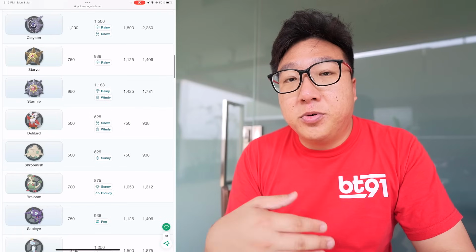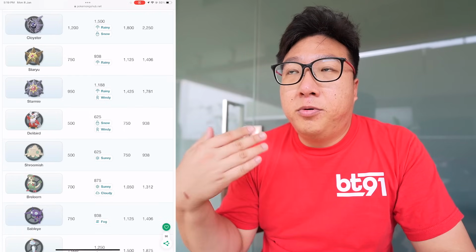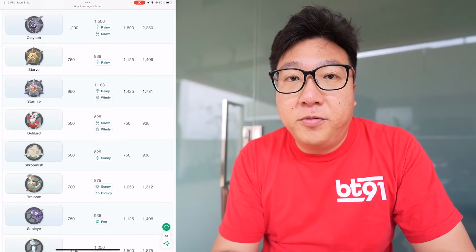And of course, Shellder actually had a Spotlight Hour also. I was in Malaysia, in Kuala Lumpur, when I played the Spotlight Hour with Princess. And each catch you get 1,500 without any weather boost. So Staryu is also 750, and then Delibird is 500, but Delibird is only an event, usually only comes during the month of Christmas, during the month of December. So it's not really spawning that frequently, but it's still available in research.